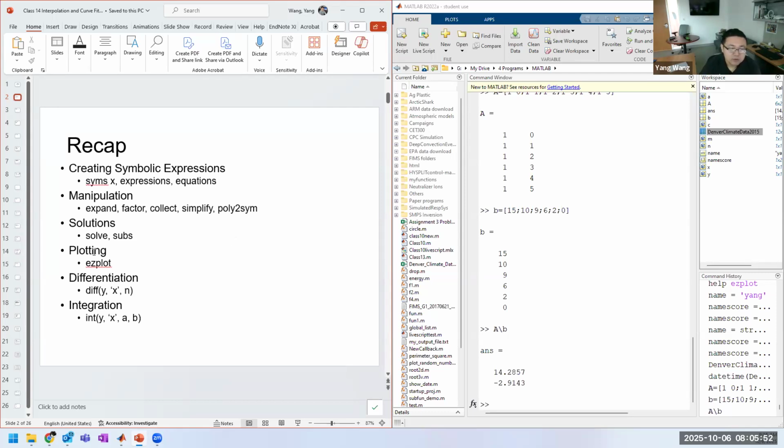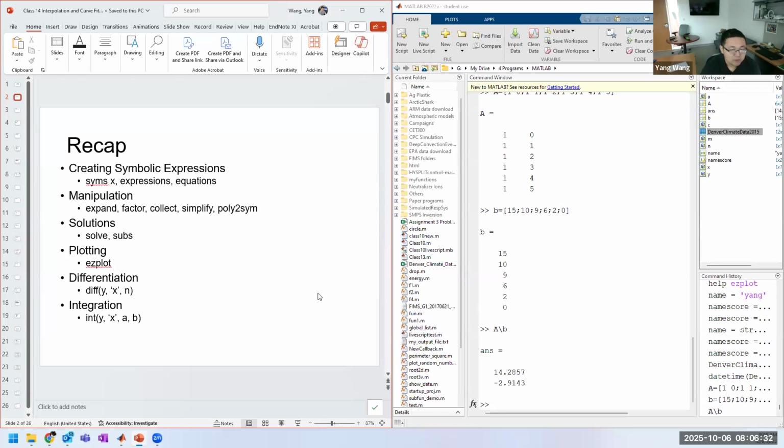We also talk about the solutions. We could use a solve function, right, to directly solve different equations or sets of equations, but also we need to pay attention that here we can only solve the equation that have analytical solutions, right? If it doesn't have analytical solution, then you're going to only find the solution as a root of something, basically the repeated equation. So under that situation, we have to use some other numerical methods, for example, the fsolve function to find out the solution. Okay, and then the subs function will let us substitute certain values within the expression.